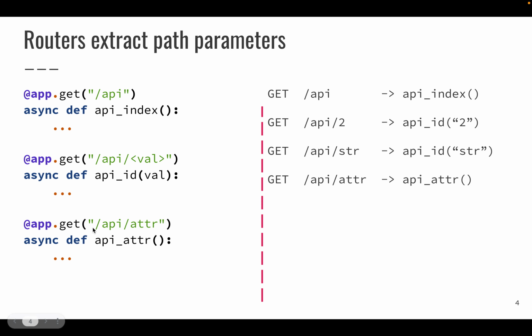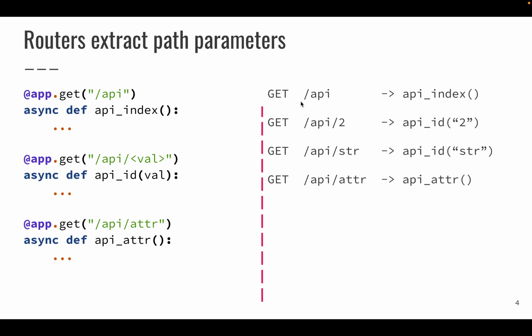And I've defined this one as well to show that the router should also be aware of when there can be, if you will, conflicts. Here, the value, you could argue, is static, it's attr. So any request that comes in with exactly attr should call this function, not this function with the value equal to attr, because this is more specific. Hopefully that's clear, but if it's not, we'll run through it.